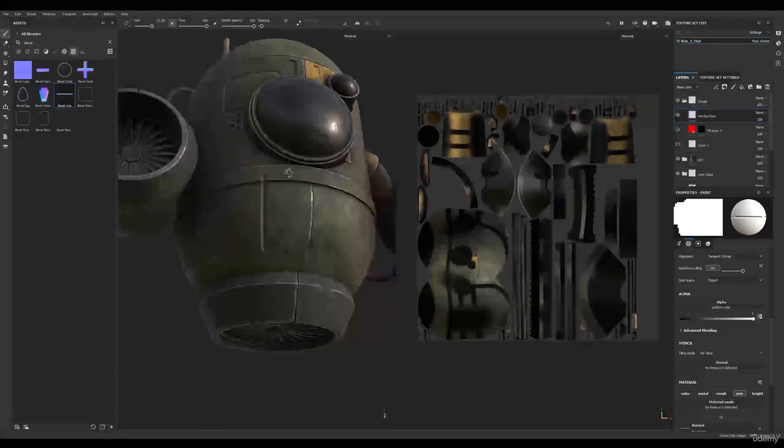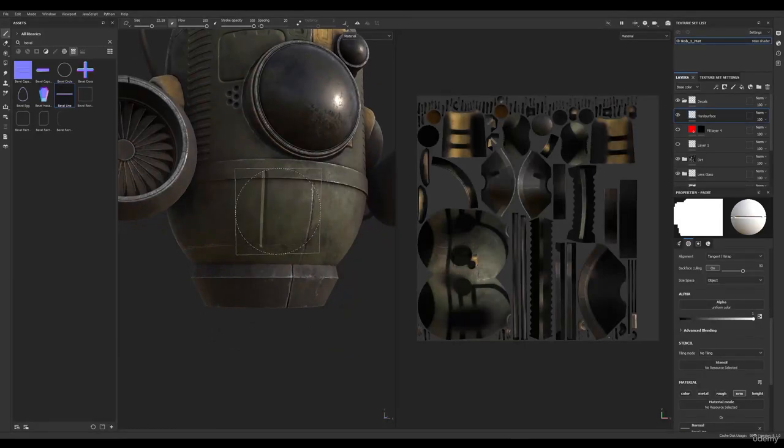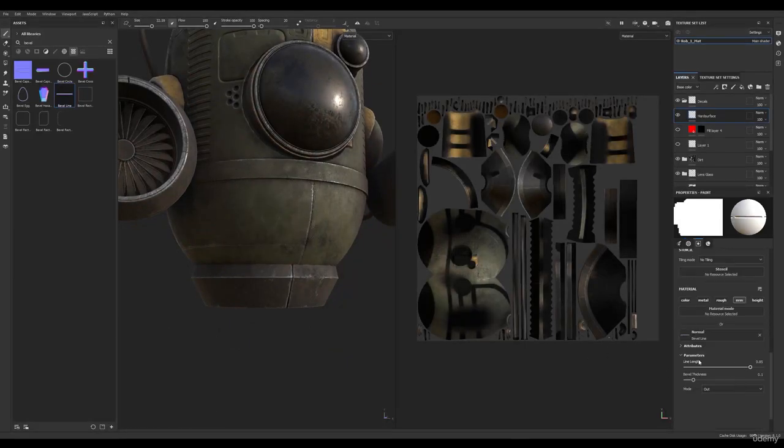And you can change the settings of your texture since it's procedural. Line length, bevel thickness. So I'm going to leave line length, but I'm going to decrease the bevel thickness. And as you can see, we are getting way better results now. And it's just a matter of aligning.